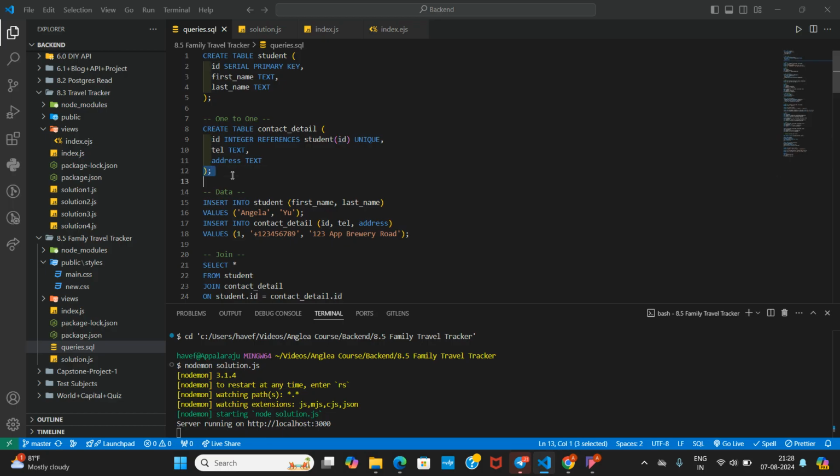The table which has the foreign key, we call the child table, and the table whose primary key is being accessed, we call the parent table.